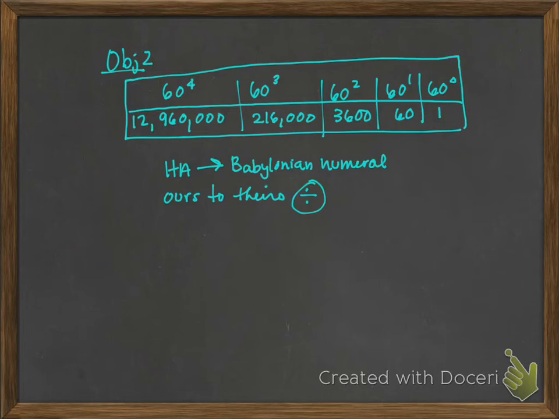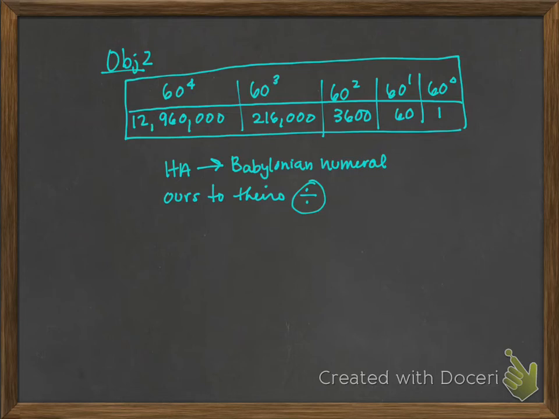Now divide the remainder by the next positional value down from the first one. If the remainder is too small, then place a value of 0 and drop down to the next positional value system until you get to the ones position. Keep on repeating step 2 and 3 until you reach the ones place value of the base you're converting to. The last thing we have to do is state my answer. So if I have to state it in Babylonian, I'm going to have to use the boomerangs and spikes.